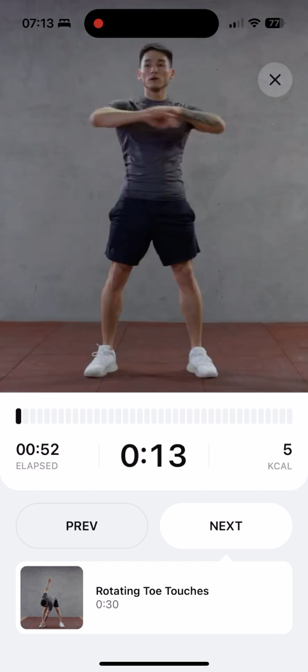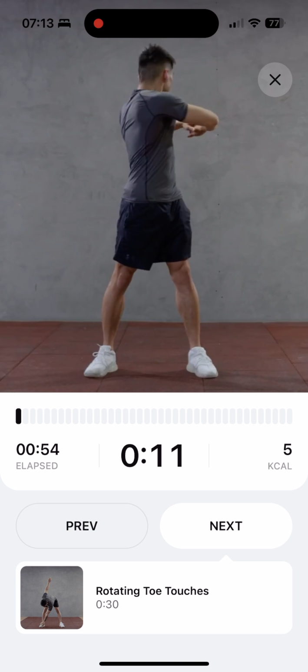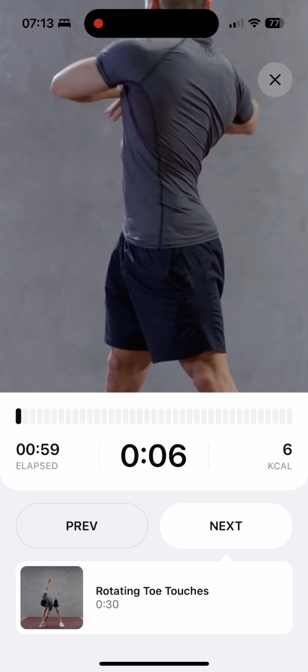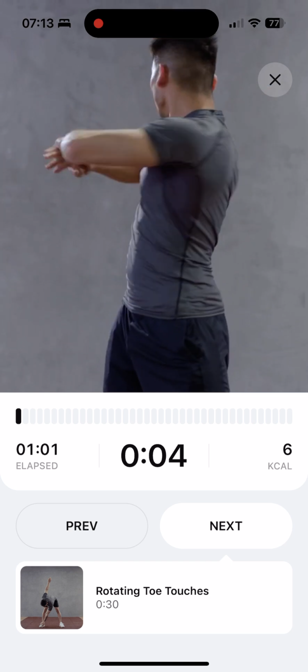Side to side rotation. Stand tall with your arms straight out in front of you and hands clasped together. Rotate your torso all the way to one side and then back across to the other. Repeat.